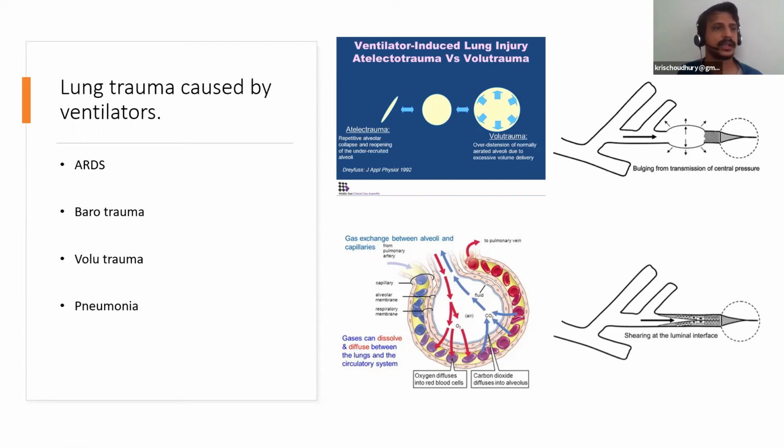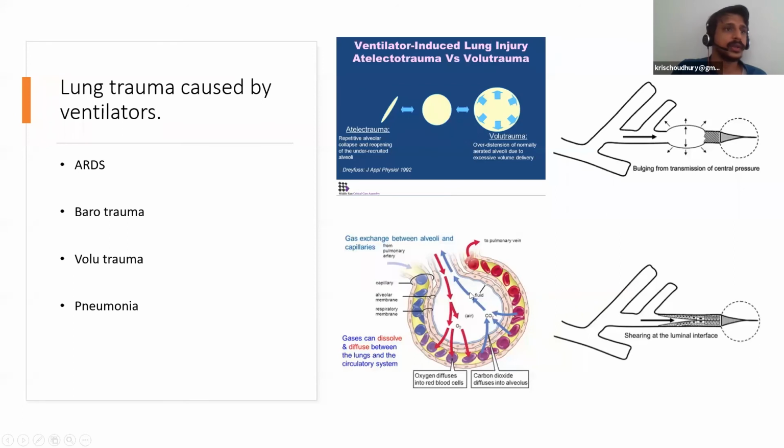Whenever you're giving mechanical ventilation, it is of primal importance that the alveoli are not damaged, because these cell walls that cause diffusion are very, very thin. Because of that, if you give excessive pressure or excessive volume, they would rupture in no time. So coming to volutrauma over here, volutrauma is something that happens over here, if you can see.